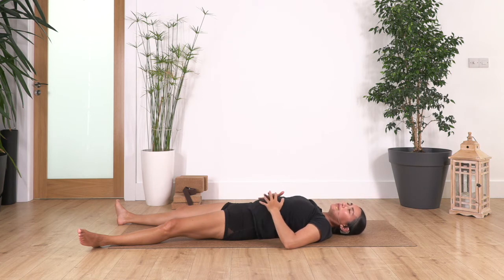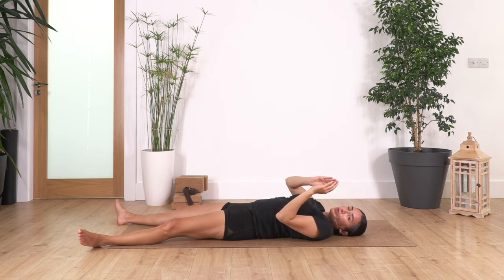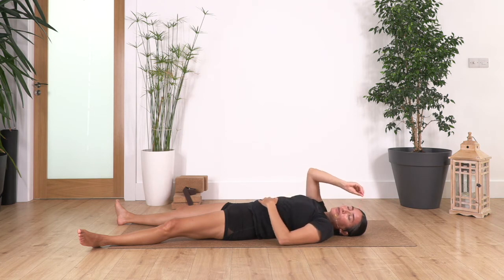And we're just gonna count down from 10 to 0 as we inhale and exhale. The awareness of the breath is gonna calm down our nervous system. So all the time, just focusing on the breath helps to relax. And it's great before sleep, because if we are wandering too much and we have too many things in our head, that will help us to reduce the work in our mind and just bring it to the breath. And you will feel how your whole body and your mind relax.